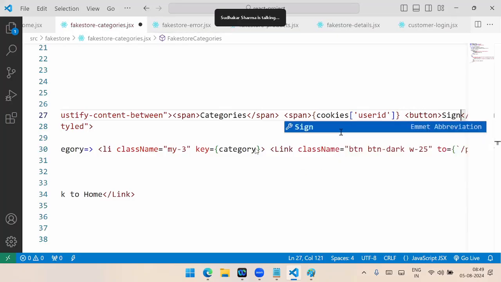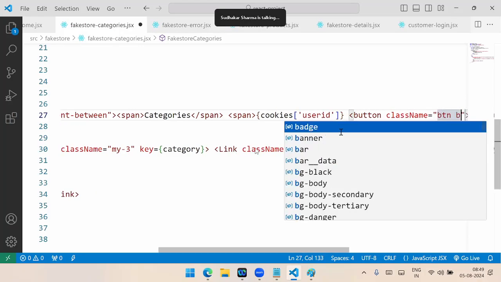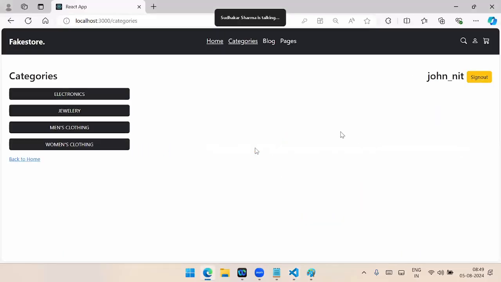Sign out. Sign out is the button. Class btn and btn-warning. That is the sign out button we are having. When the user clicks on sign out, what should happen? It should delete the cookie and go back to which page? Login.